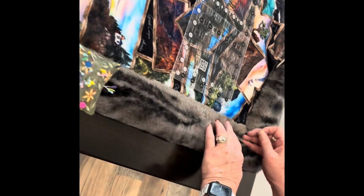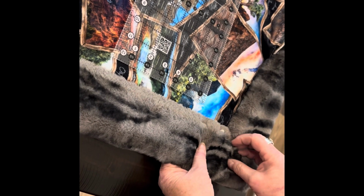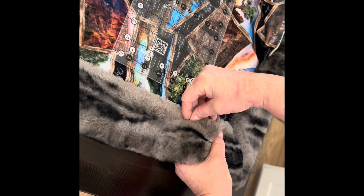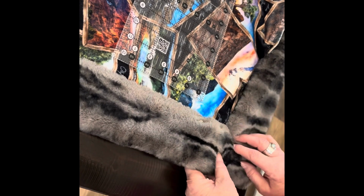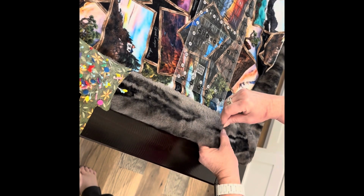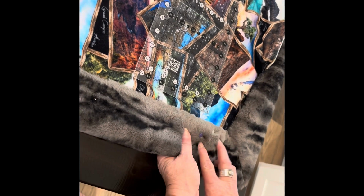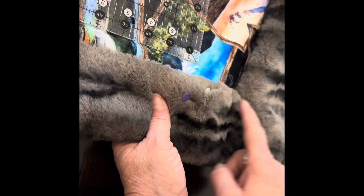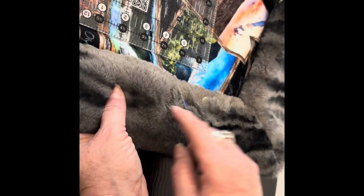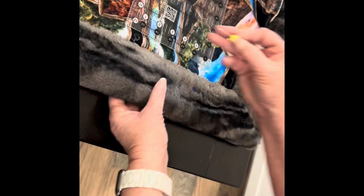I am going to pin this, and I have to be careful because I don't want to get my dining room table. I am going to pin this the same way that I would sew it, so I'm going to actually pin from this direction. Now I have to think about that, because that will go into my sewing machine. And then I'm going to stagger these pins. So can you see how I've staggered those pins? So this will go into my sewing machine. And I want to be able to stagger those pins. It's really hard to see because this fabric is so plush, so that there's no shifting.